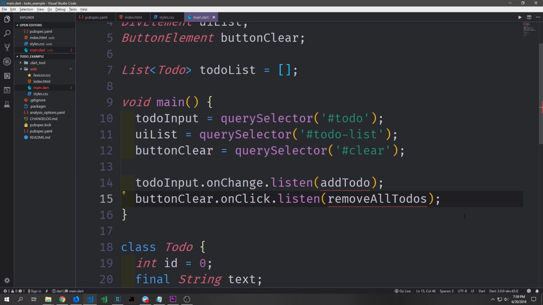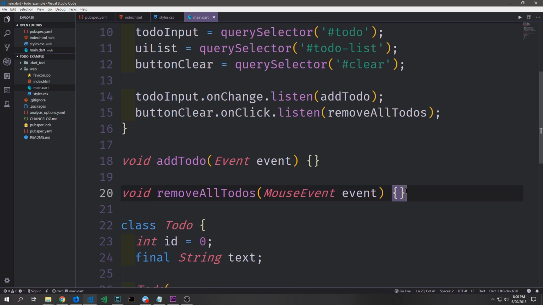So now that we have access to these various different HTML elements, we want to be able to listen on their properties. And Dart treats these properties as streams. So for the input box, we have an onChange property, which looks at the change events that get passed through the input box. And we can use this to find out whether or not the user has inputted a to-do. And if they have inputted one, we can call a function called addTodo, which will allow us to then add a to-do to our list and then display it visually. For our button, we have an onClick stream, which again we can listen to, and this will then call a removeAllToDos function, which will then clear out all of the to-dos in our list and, of course, visually as well.